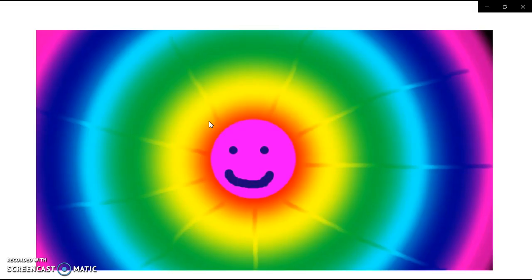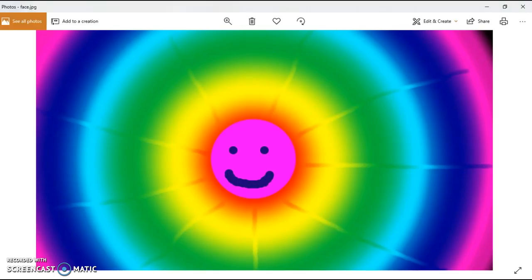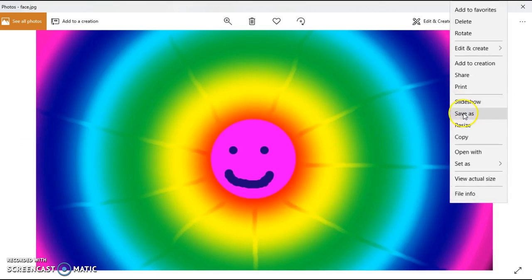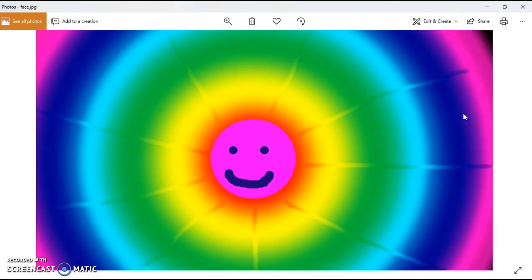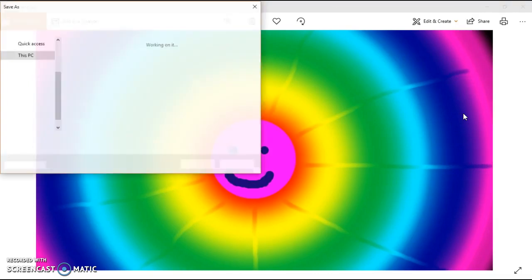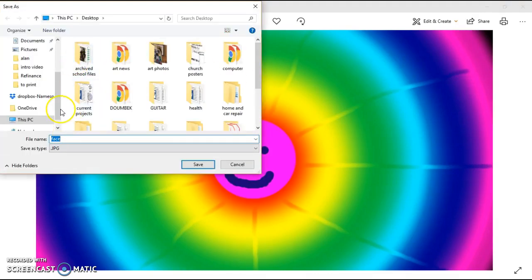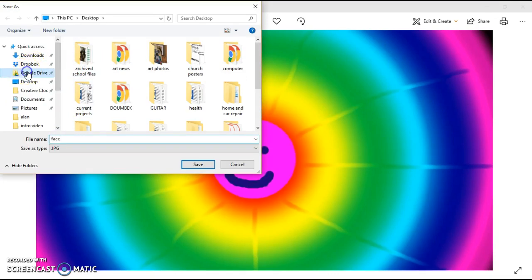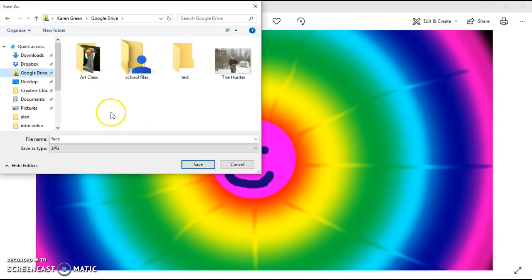Downloads is a temporary file, and we need to change where this is saved. Go to your Google Drive, and I want you to make a folder.